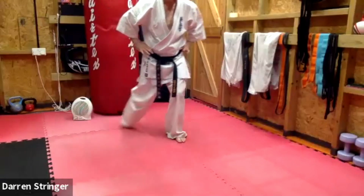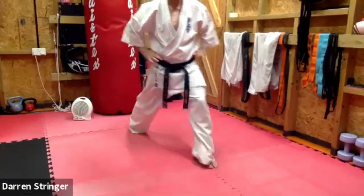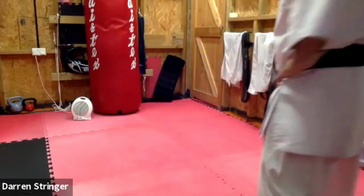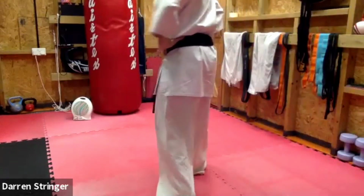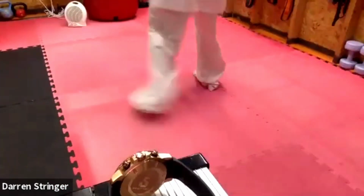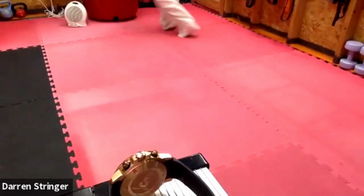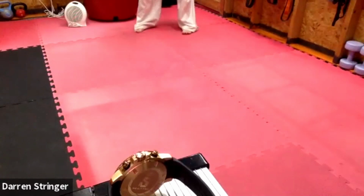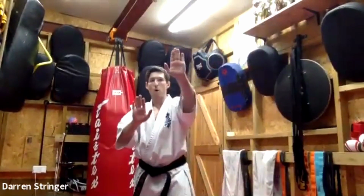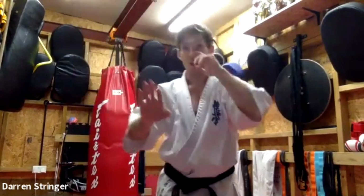So what we're going to do is go into the square, out the square, push forward, in, out, push forward. Okay, so as we go forward, the back foot is doing this, okay? So it's going from side to side, working through. Try and maintain a good fighting position, so both of your feet are going to be here, and then as we're going forward, this back foot will be doing this, okay?